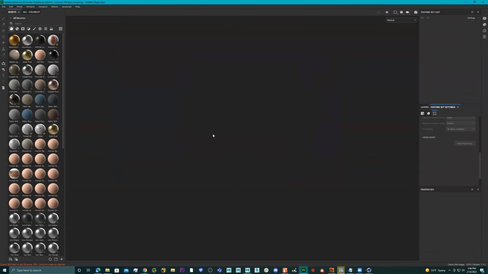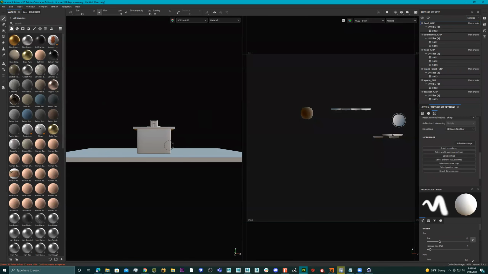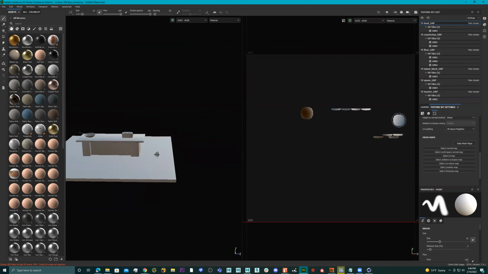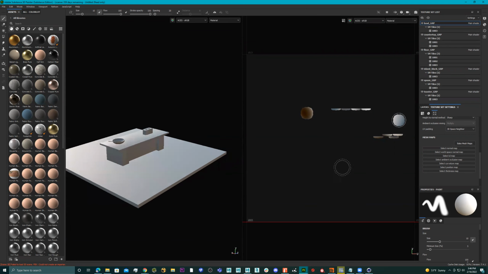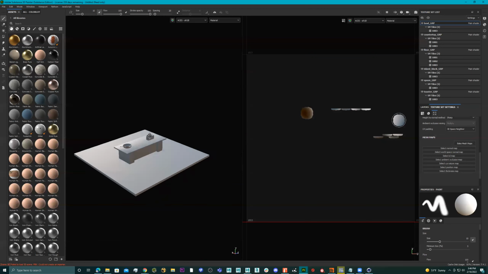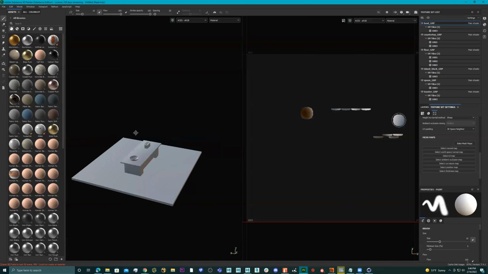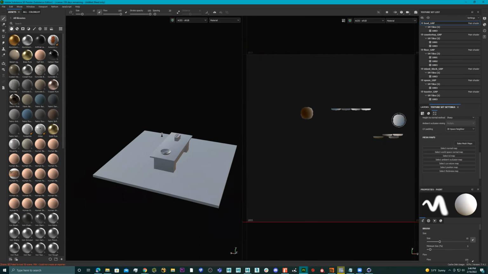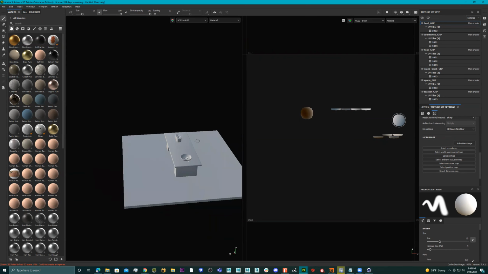Go to discard because I had something else going on here. And look, it's in here now. Now check this out. This is how this program works. Same navigation, Alt left click, Alt middle mouse button pan, Alt right click.